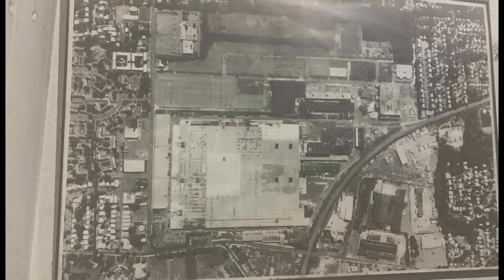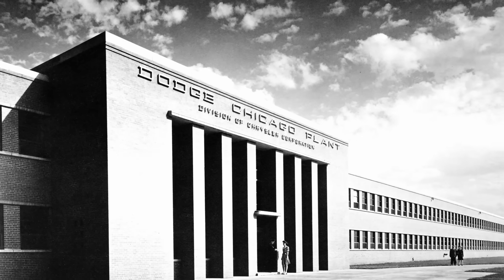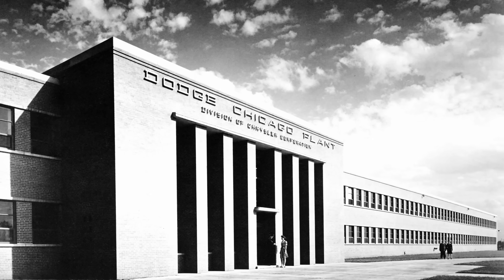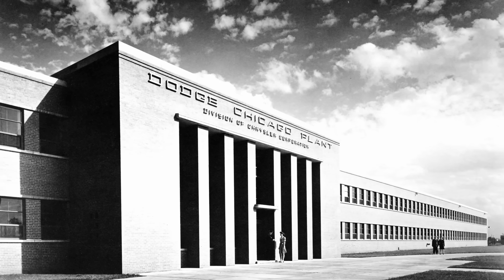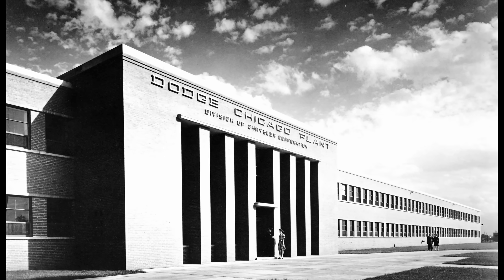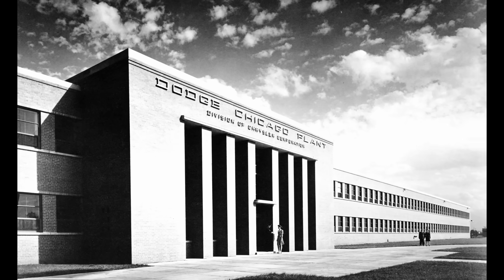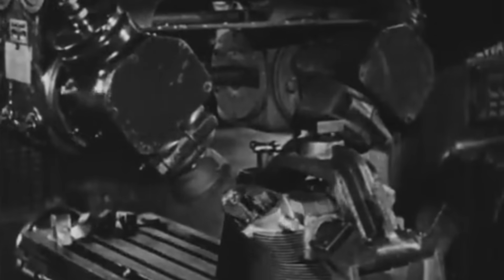But not even that was enough. The Dodge Chicago plant, a division of Chrysler, also jumped into the fray, building its own massive new facility. Dodge Chicago went on to supply the majority of R-3350s manufactured during World War II, totaling an astonishing 18,413 engines, compared to the 13,791 shipped by Wright Aeronautical. As they started tooling up even before the engine passed its type test, they faced a staggering 48,500 engineering changes, inevitably impacting production schedules.